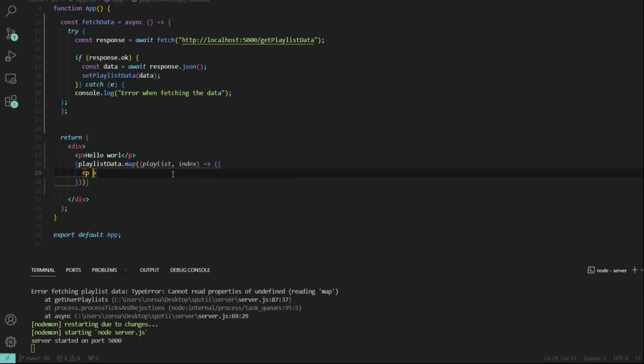Oh yeah, I don't even put the paragraph there anyway. Now in here, I say key is index, and then what I want is a playlist dot for each playlist. Oh my god. Let's do it that way. Sometimes, man, sometimes.